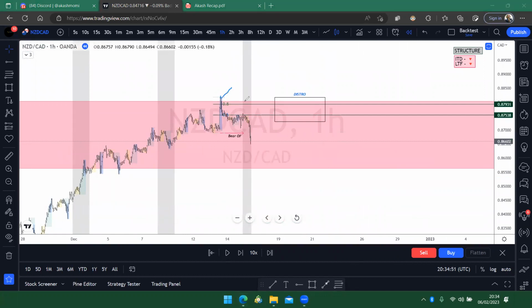And I'm not too fussed because let's not forget where we are as well. So now that we have found our point of interest, let's look at where we are in terms of timing wise. So we're on a good point of interest. We do have a break, but let's like as I said, right? So this is the Thursday price action that has broken that. We do need that now. I don't expect price to come back straight away. So if this is going to require me to wait for Tuesday, Wednesday, I would gladly wait.